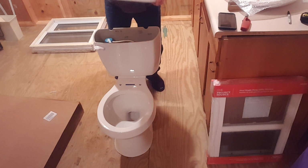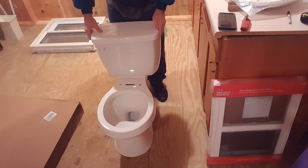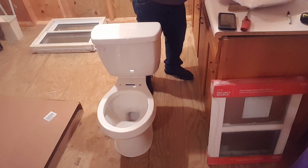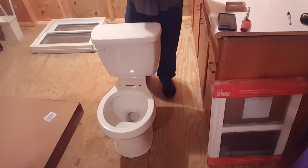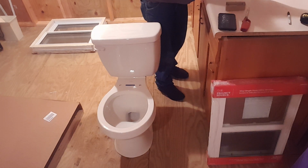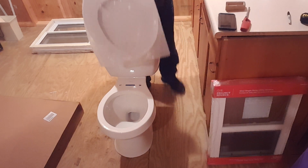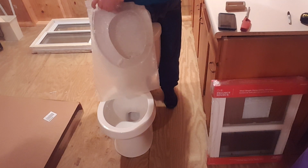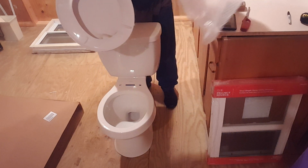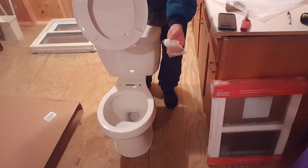There's your lid. You just take it out of the box. And see, I'm seeing some blue stuff on top. I hope it'll come off. And then we're going to take our seat, and be careful when you take your seat out. Let me go ahead and get it open. Be careful when taking your seat out because the seat bolts are inside of it, or at least they usually always are. Yeah, I can see them. There's your seat bolts. And here's also your caps for when you put it to the floor.